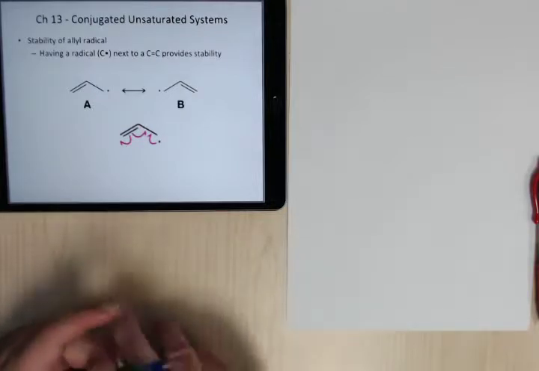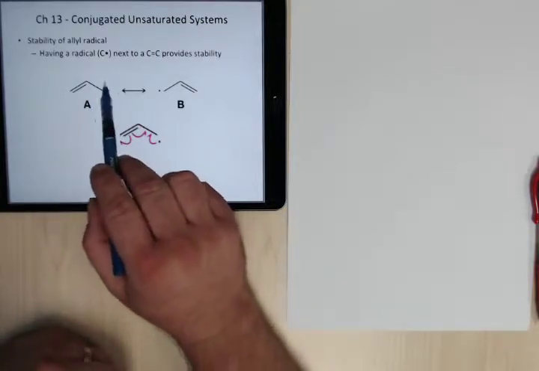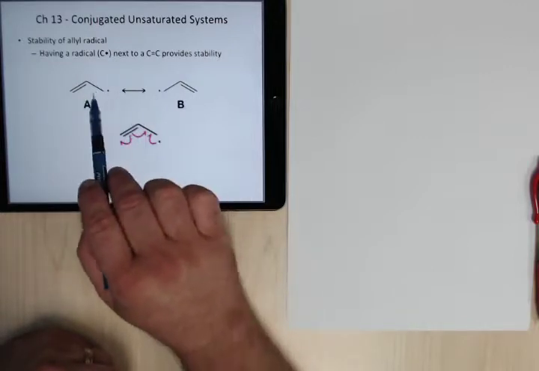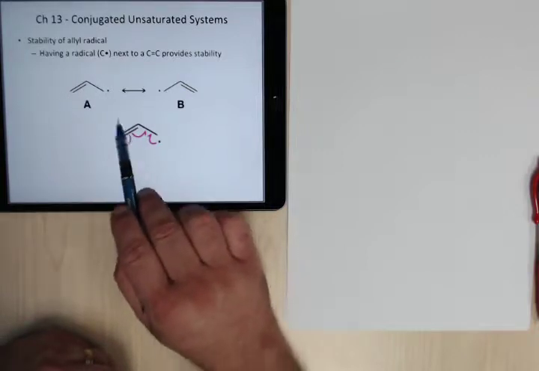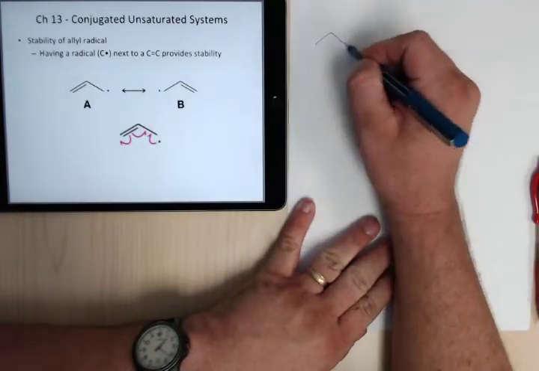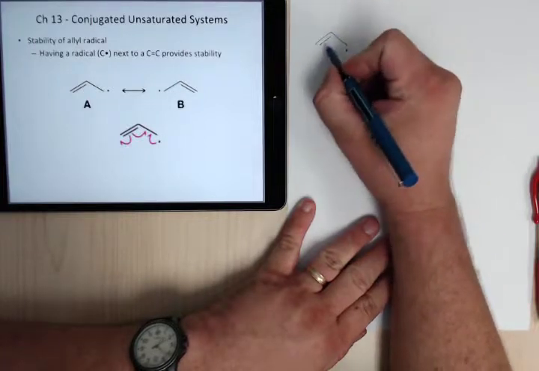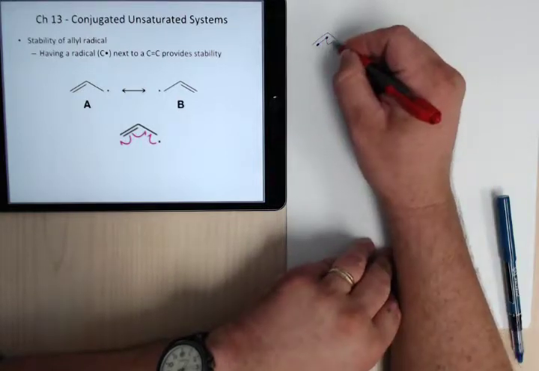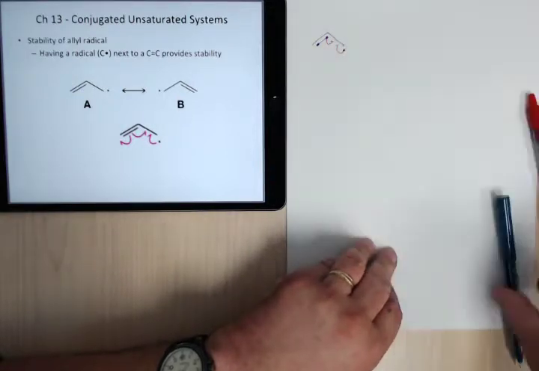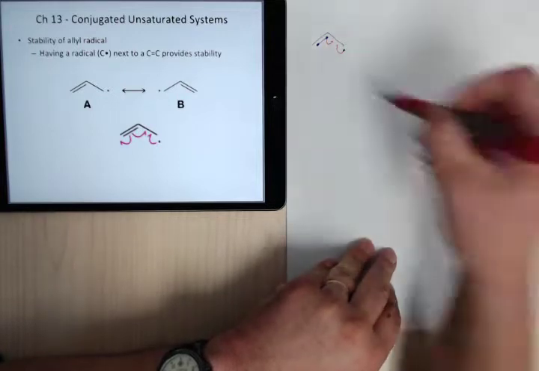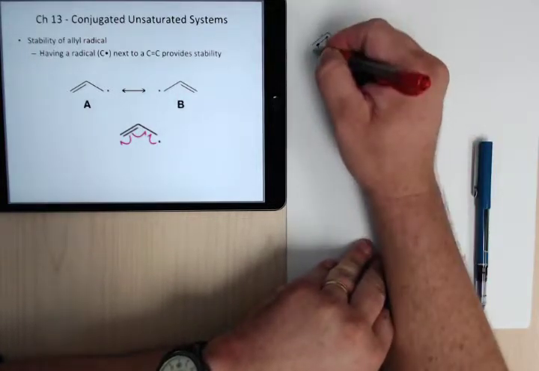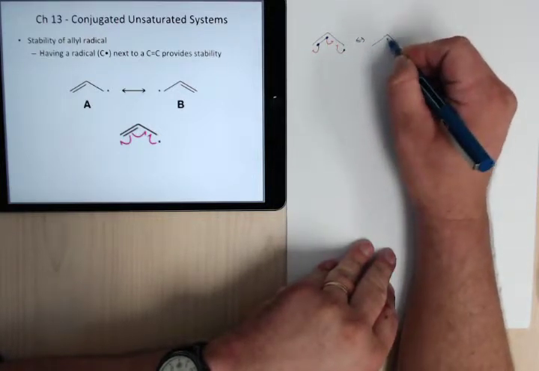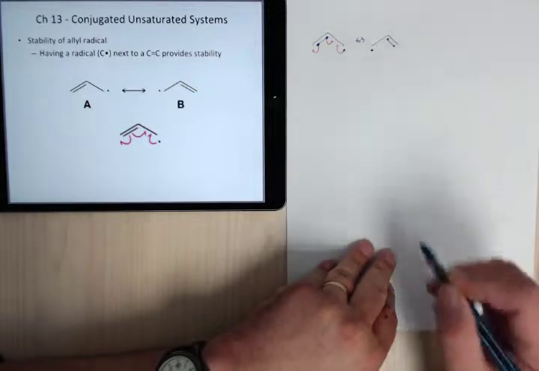For example, if you have a radical next to a double bond, you can do a resonance structure where you can actually move that radical around. Remember, in this system there are two electrons in that pi bond. If we take one of these and move it there, then we have to figure out what to do with this electron, so we can move it there. And so the resonance structure looks like this. Now here are those two electrons, and then the radical is right there.